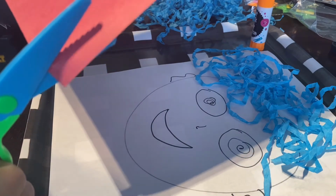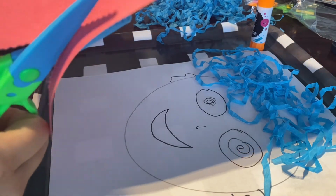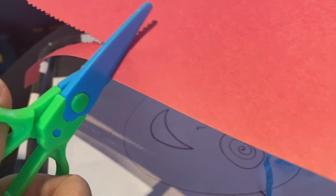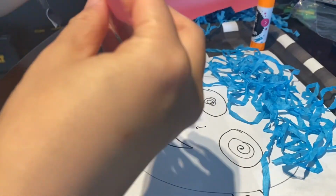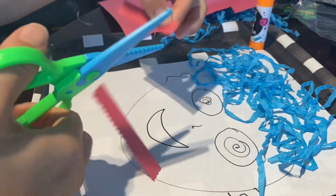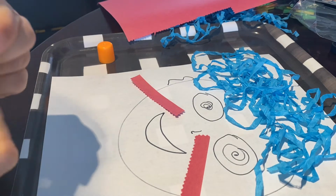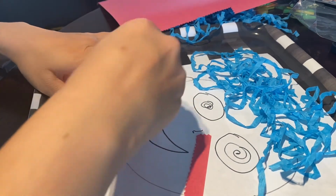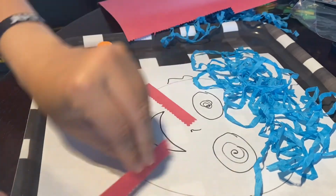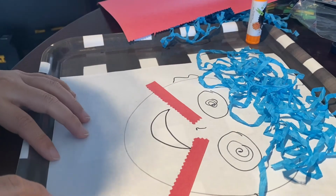I want to make a moustache. I use scissors to make this. How about this? Stick it here. Now he has a moustache.